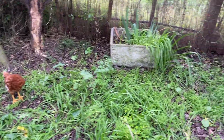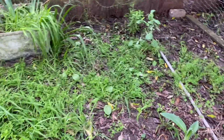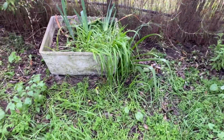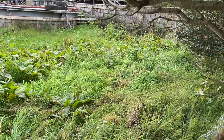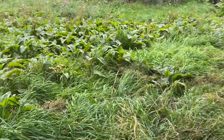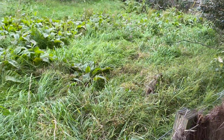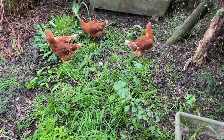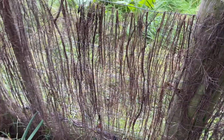Yeah, I was feeling like crap. And I thought I'll grab some fresh veggies out of the garden and throw them in for them. And there were only two in here. After looking and looking and looking, I finally saw a couple of heads over there. And the neighbour's little black cat was in there as well, and she was stalking them. So I had to get a ladder, to try and get over the fence, because last time I tried to get over this fence, I got stuck.